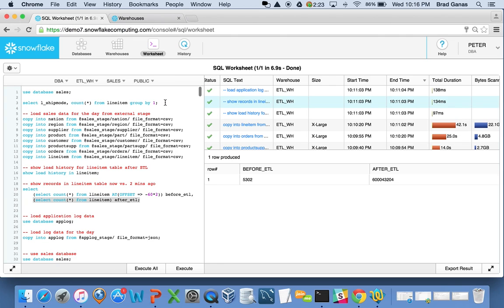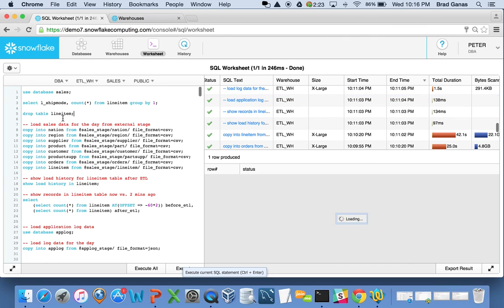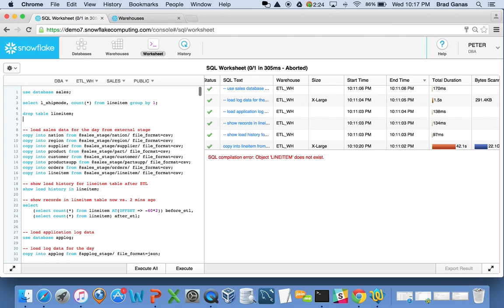Another thing that we can do is I can do things like drop table line item, right? And of course, when I drop the table, it'll say that it's successfully dropped, and if I were to try to run a query on it now, of course I should get an error message saying line item doesn't exist. And usually this is the point where the developer says, oh my god, I didn't realize I was in this database or in production or whatever. I dropped it by accident. What do I do? Well, it's just as simple as undrop table line item.